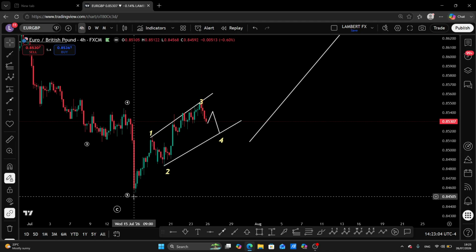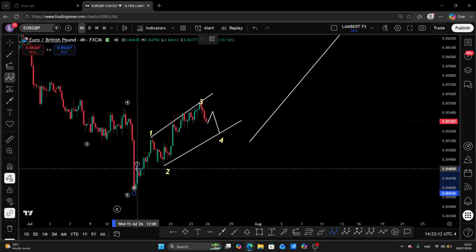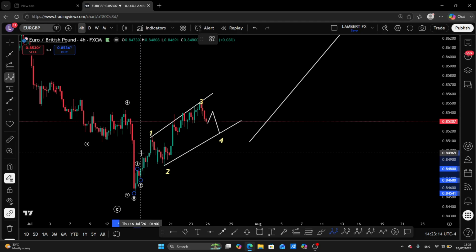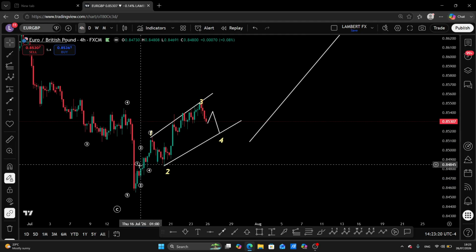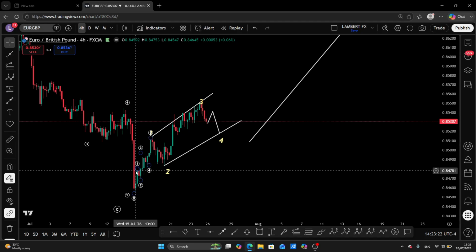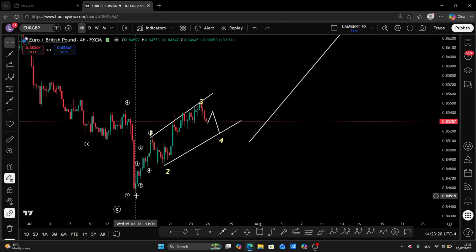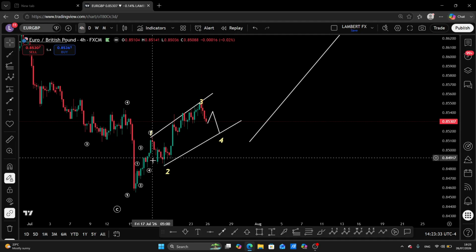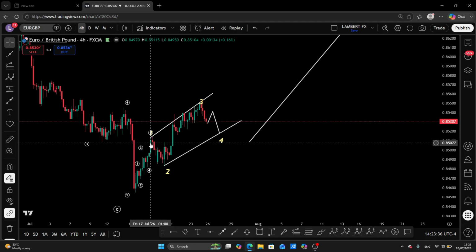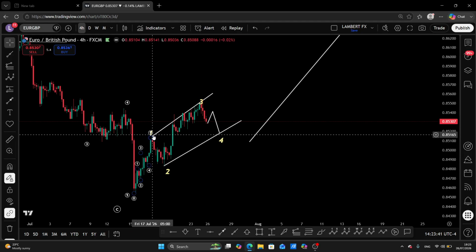Okay, if you drop down to a lower time frame, this looks like an impulsive leg. I'll try and label it. Let's label this 1, 2, 3, 4, and a 5. If you look, the 4 did not cross or touch the territory of 1. The 2 respected the low of the origin of 1, and then we had the 5 leg up. The only problem is that the 5 here was extended and, I think, longer than 3, I believe so. But regardless, that is 1.